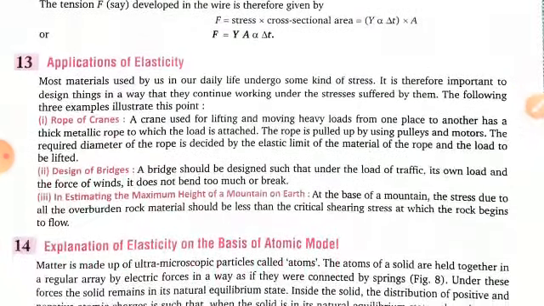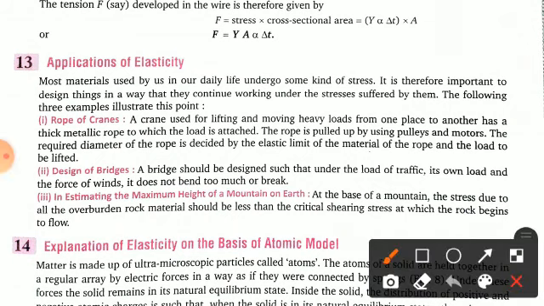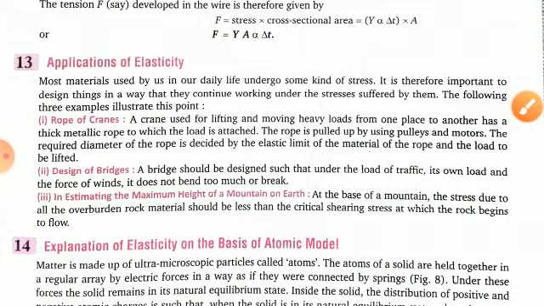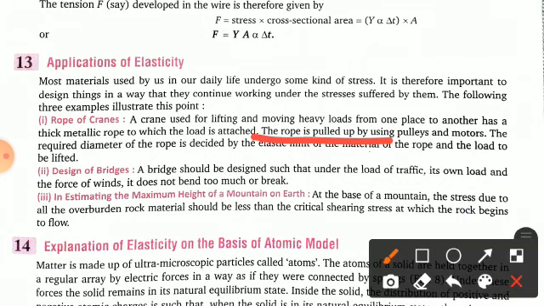And there are a few applications of elasticity. So let's discuss what the applications are. The first one, rope of a crane. A crane used for lifting and moving heavy loads from one place to another has a thick metallic rope to which the load is attached. The rope is pulled by using a pulley and motors. Fine. So the required diameter of the rope is decided by the elastic limit of the material of the rope and the load to be lifted.